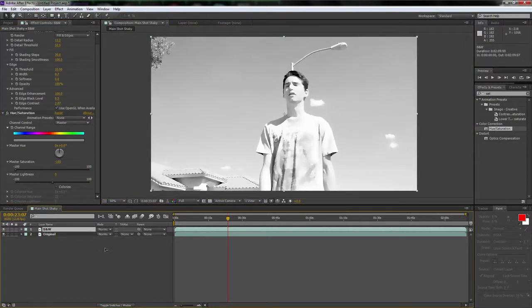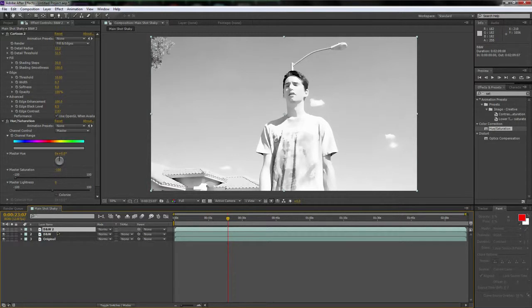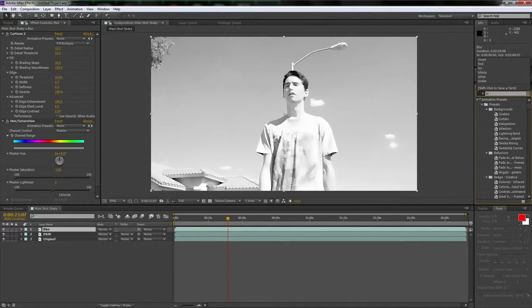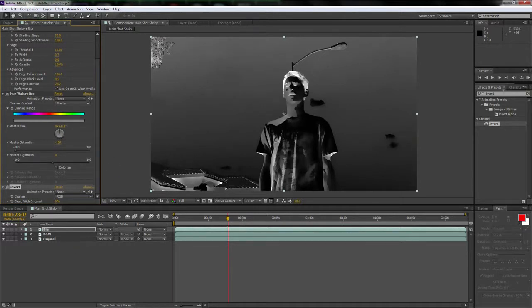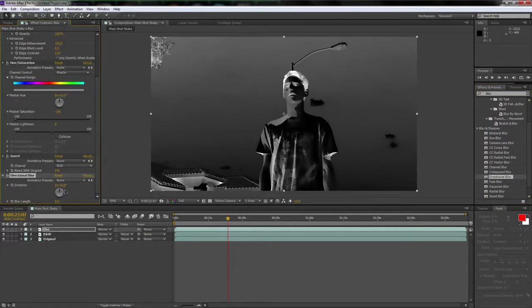And that just makes it black and white. Some people will probably like how that looks. But anyway, the next thing we're going to do is hit Command or Control D once again. We're going to hit enter and call this blur. And this is where the effect gets pretty intense. So we're going to type in the effects and presets, invert, channel inverted, and click and drag it onto the blur layer. Then we're going to type in blur, scroll down, go to the directional blur, and click and drag it onto the blur layer. The settings we want to change here are the direction to 45 degrees and the blur length to 300.